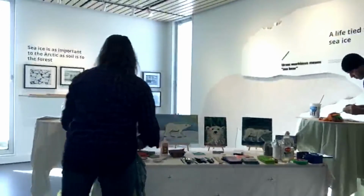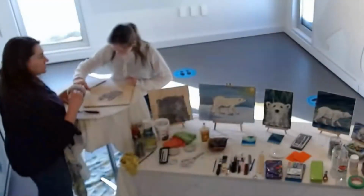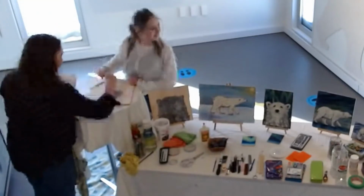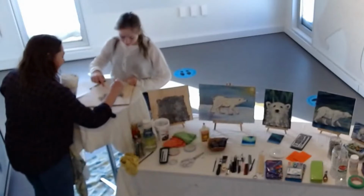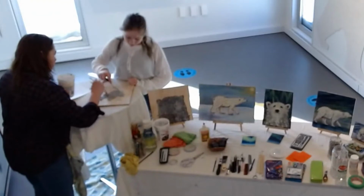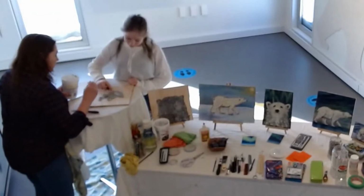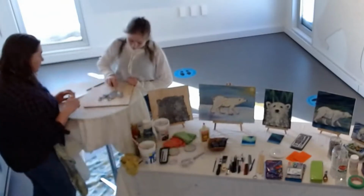You might need a little bit more. Yep, probably. So put more on as you need. How are you doing with that, Dave? Is it working? It's good. It's actually fun. It actually spreads a lot easier than what I thought. I think it's easier to use a chopstick than a scraper. Maybe. Yeah. Or use whatever you're comfortable with. And if you go outside the line, it's okay because you can always just move it over. It's very, very forgiving.